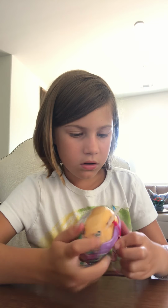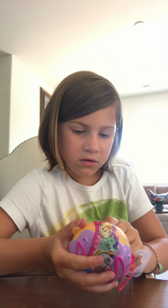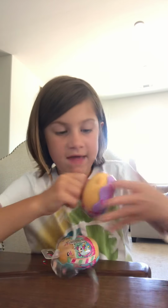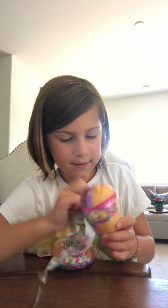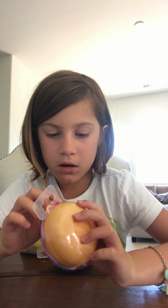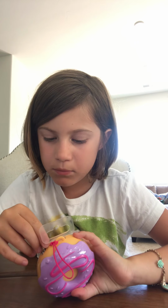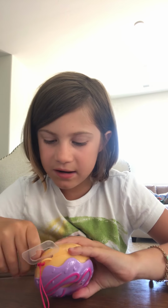How many layers of this are there? This is super annoying. There's like three layers of this. Again, another layer. Now I can't even get to that other layer because I am stuck. See, there's another layer. I'll go here. That was not good.